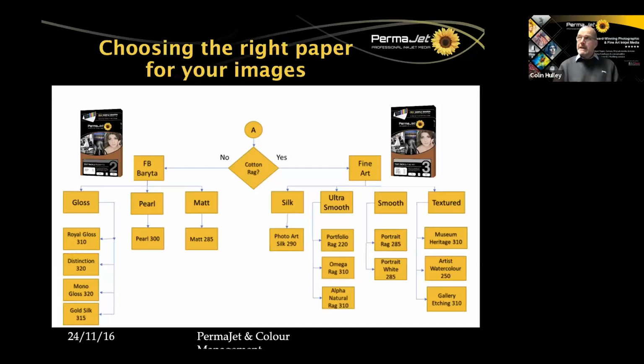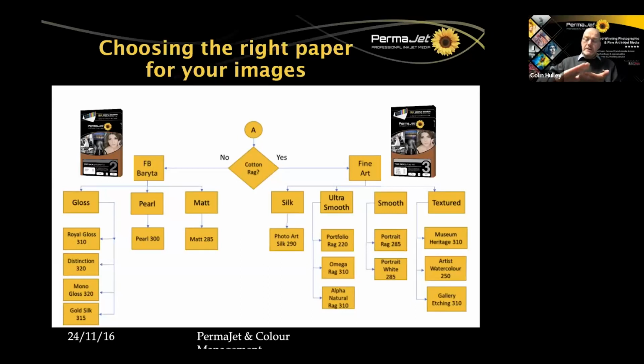Other examples of Photo Art Silk being well used are if you're doing macro photography, say, of a flower head, and you've got dewdrops or raindrops on there. It just gives a bit of life to make them actually look like they are water to the touch, so to speak. So it's quite a popular one of mine, Photo Art Silk, and as I say, a bit of an unsung hero.